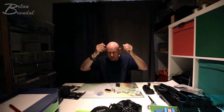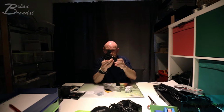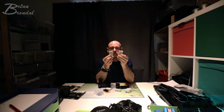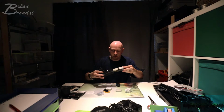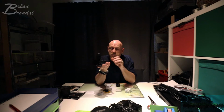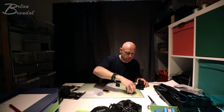Now what I'm trying to say here is that I always have plenty of batteries. I have done that since I had this battery grip here. I paired up a copy battery with an original battery. So I put them in the same drawer, and I put the drawer in there, and then it actually gave me quite some lifetime, because it's dragging battery life from the other one or something like that. So that actually worked out quite nicely for me.